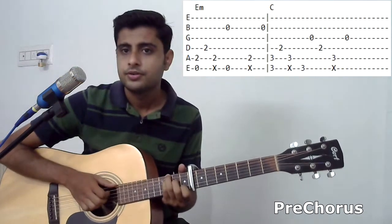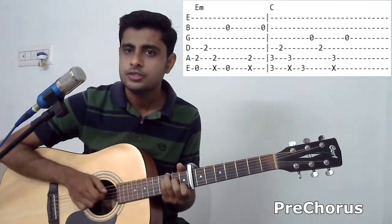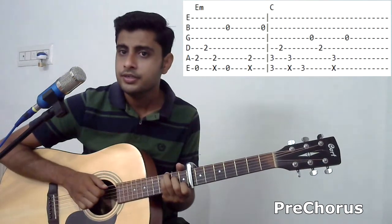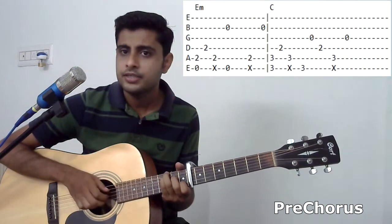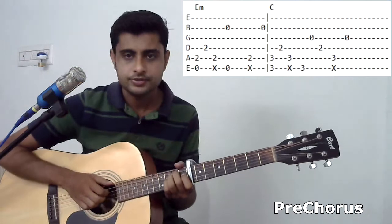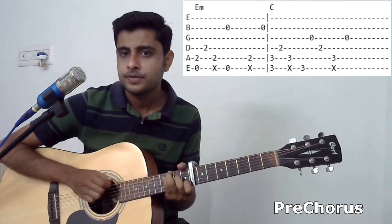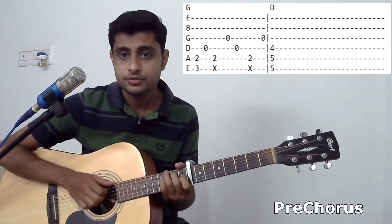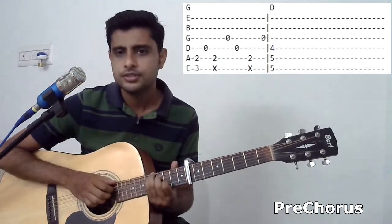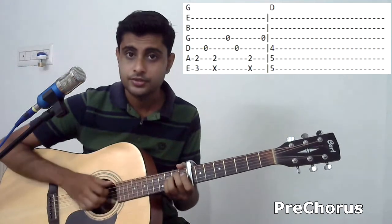Okay, then on the C chord we have again the normal plucking, but one string up. So play E and A string together, then D string, then slap, then again play the E string, okay, then G, D, slap again, and G string, okay. Okay, so E minor and C sound like this in the second part. Okay, same thing that we did on the C, do it on the G chord. It's the same plucking, so don't worry. Then on the D chord, just pluck the lowest three strings, E and D together. Okay, so that's the second part of the pre-chorus.